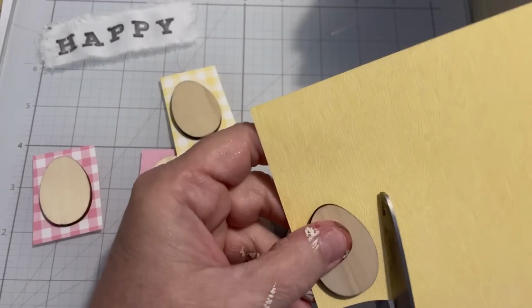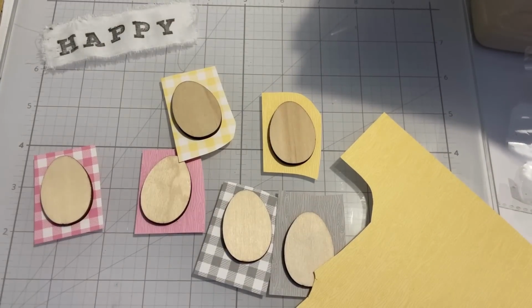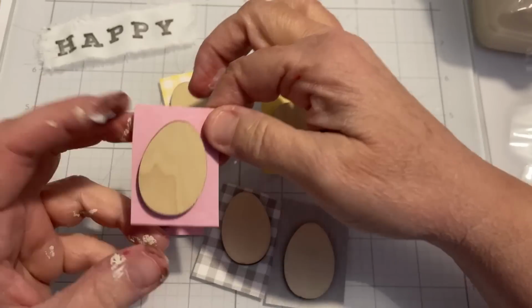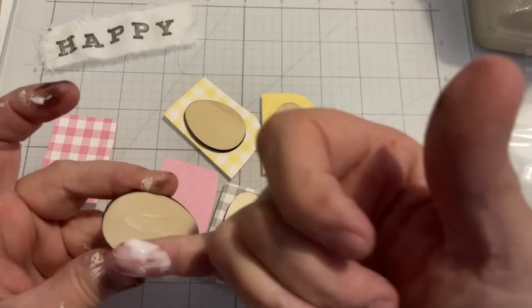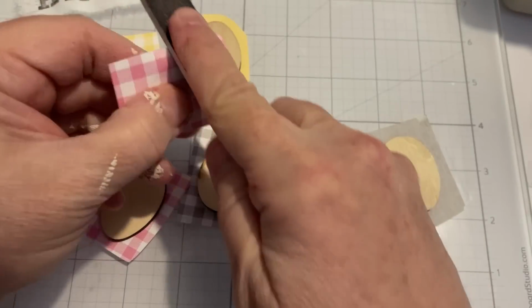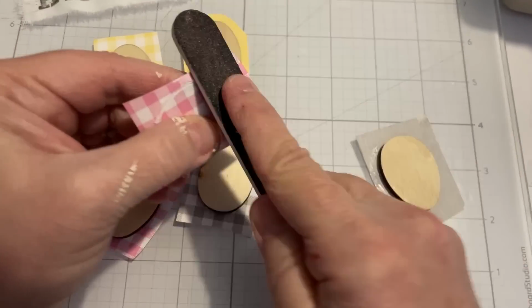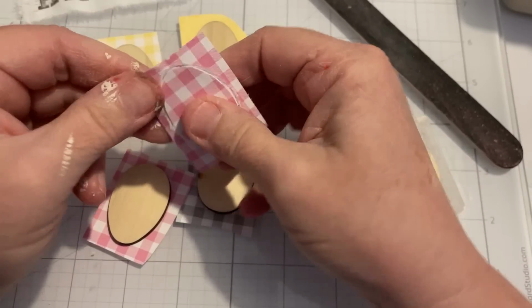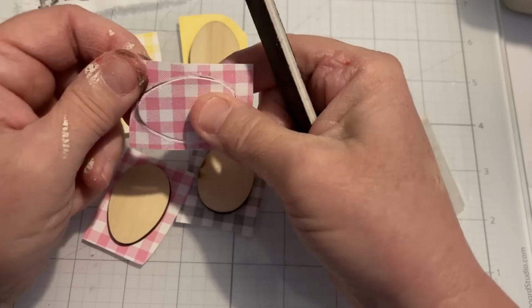Get your paper and your eggs ready, and then you'll want to get your white glue out and attach that, and just make sure they're nice and dry, and it doesn't take long. And then you can just take an emery board or some sanding paper and go along the edge like this, and it just leaves a nice crisp edge. And it just pops right off. You don't even need to use the scissors for this.